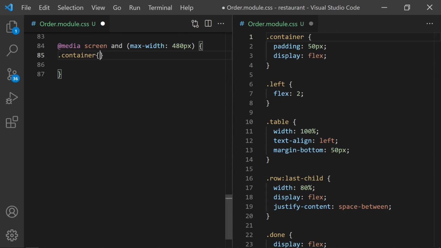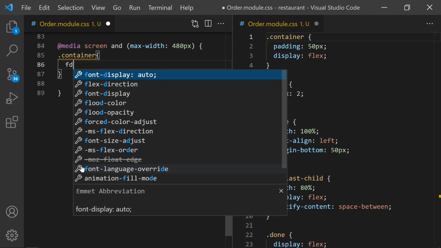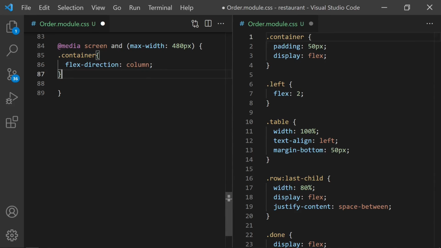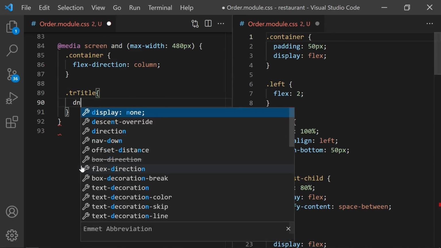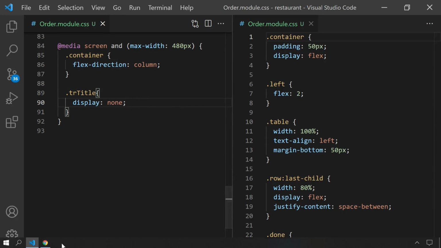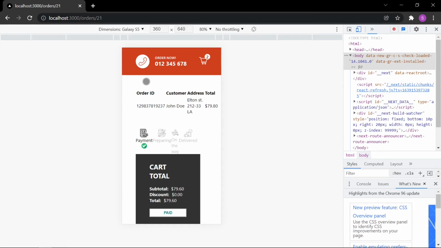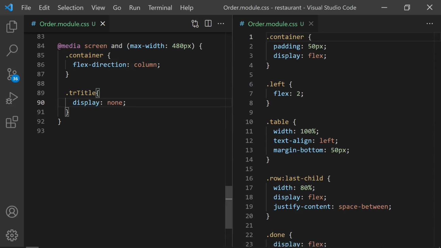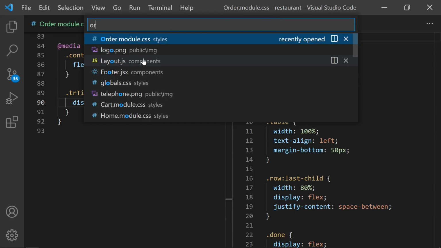For container, I will say flex direction column, and again tr title is gonna be display none. But I'm not sure we gave this class name or not. Okay, we didn't. Let's open order here.